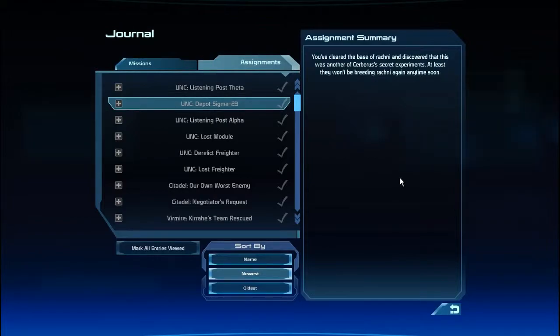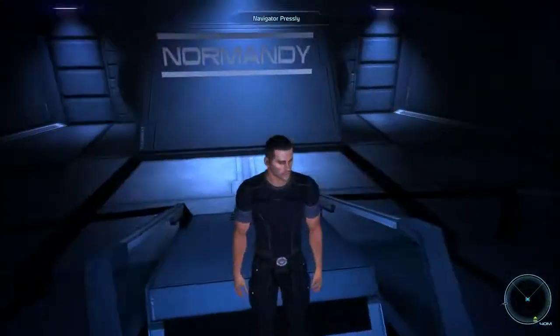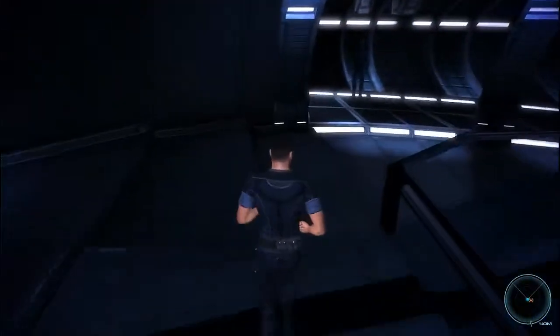You've cleared the base of rachni and discovered that this was another of Cerberus' secret experiments. At least they won't be breeding rachni again anytime soon, and hopefully we were not the only ones to see that message. On the bright side, though, at least this clears the rachni queen from any affiliation with this. They were just, I guess, leftovers from Noveria, so there we go. Alright, so from all appearances, it looks like we're all done here. So let's start doing some prep time here.